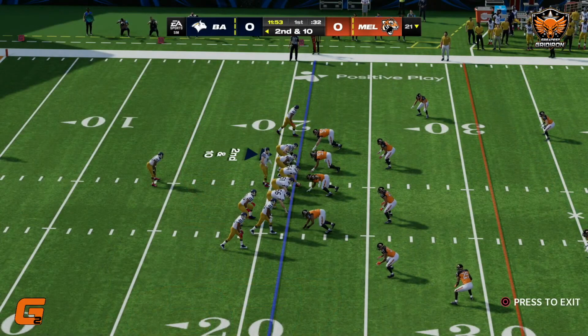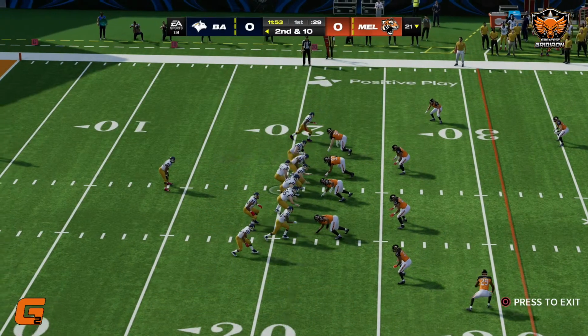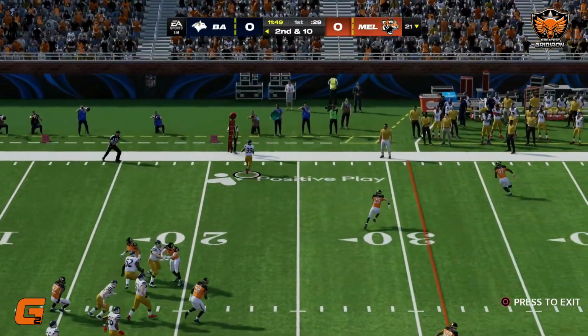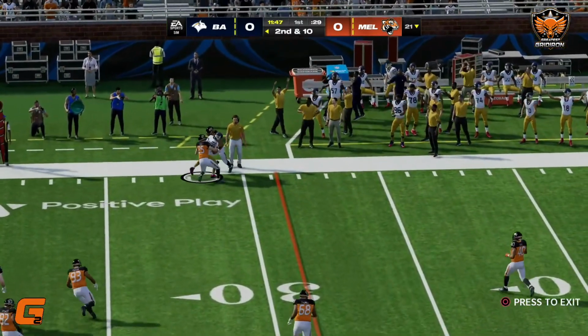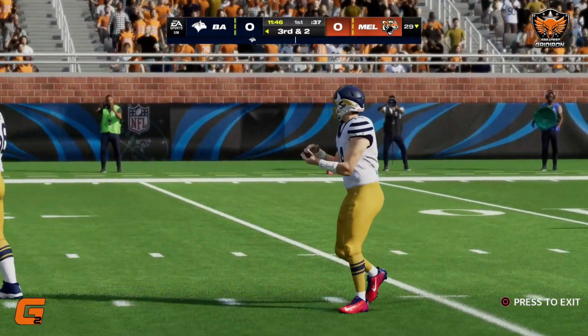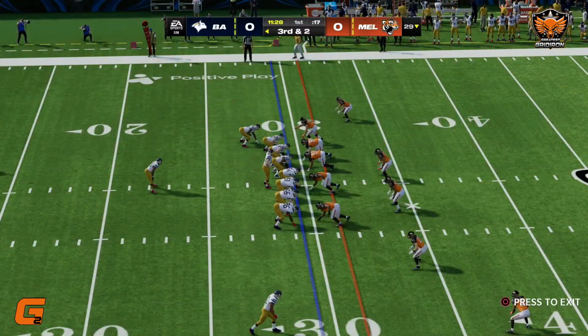Here's second and 10. Off the play fake, Phillips. Throw left side complete. That's Schaefer. And he gets this up just shy of the 30 to the 29 before he's out of bounds. An early test. Two plays in.